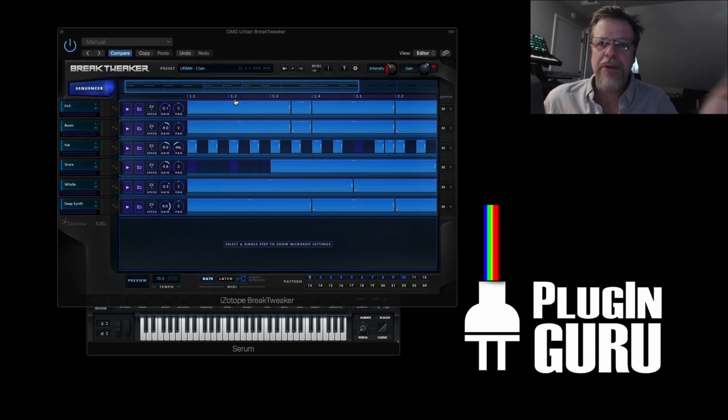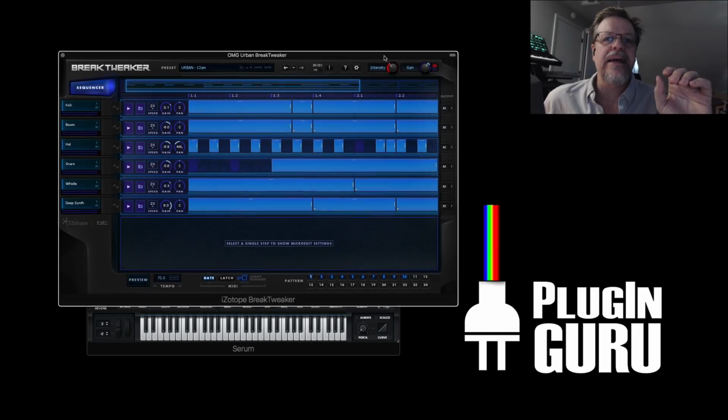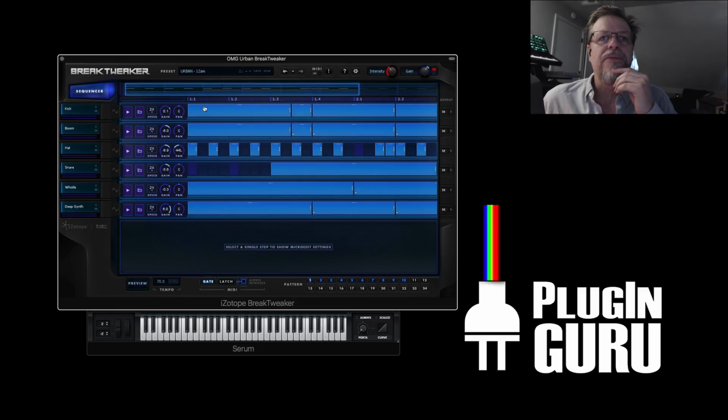And then after this, I'm going to play the 45 grooves. But I want to just make sure it's really clear to you. Just like that. There's basically 2 components to BreakTweaker. One is the 6 samples down here at the bottom of the keyboard.